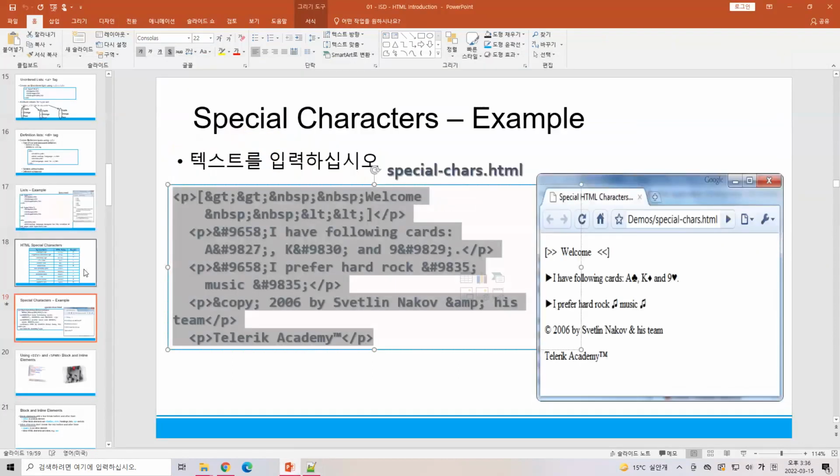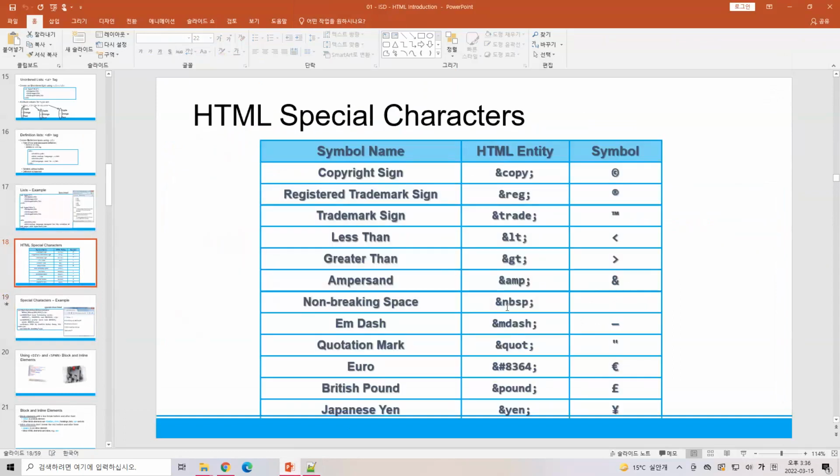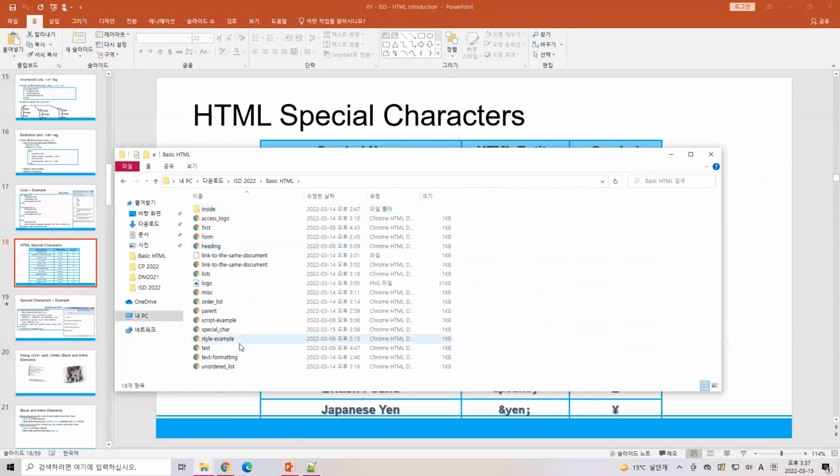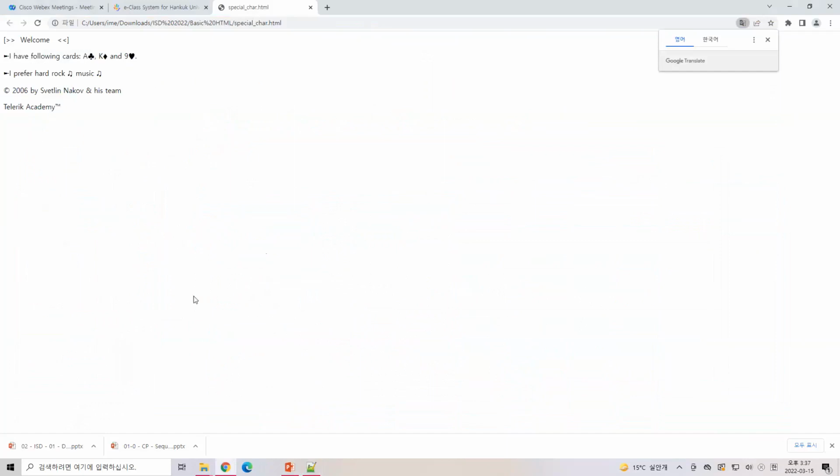NBSP is non-breaking space. So you can take a look at this example, and let's say I would like to run it. You can see this kind of information. These are some of the special characters that you can build using the HTML.